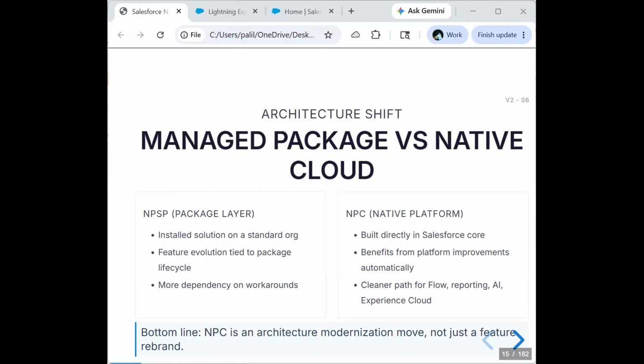This distinction matters because it means NPC benefits from every Salesforce platform improvement automatically. It can use every Salesforce tool, Flow, Reports, Dashboards, Einstein, Experience Cloud, without workarounds or limitations, and is designed to scale with organizations as they grow.